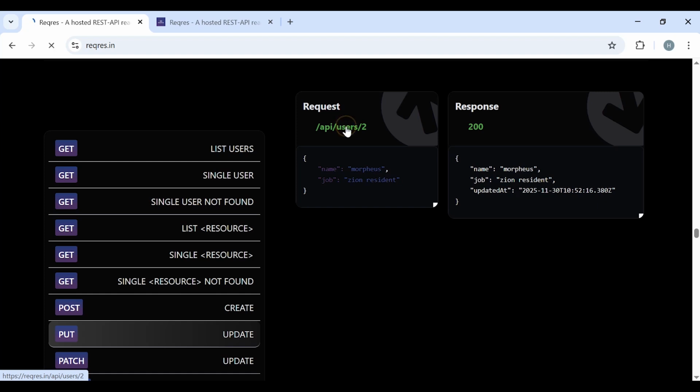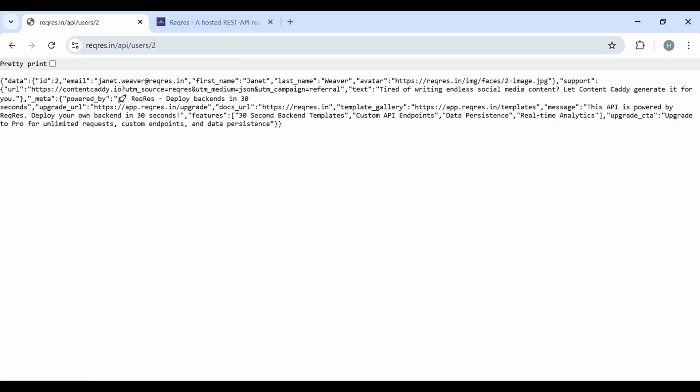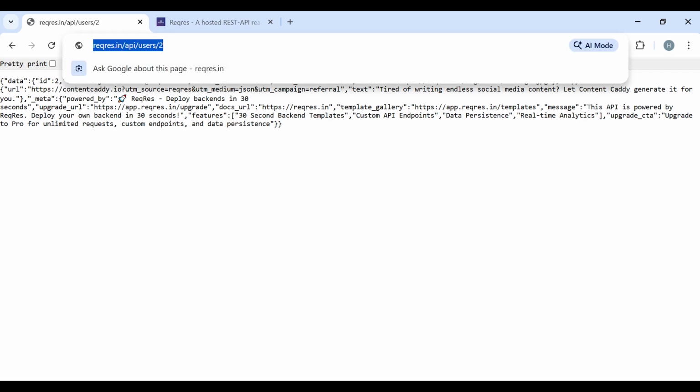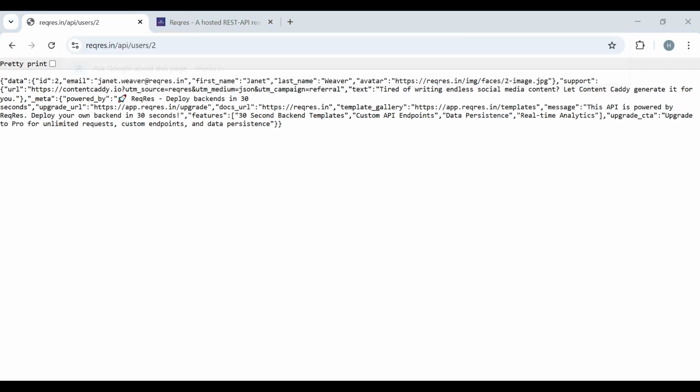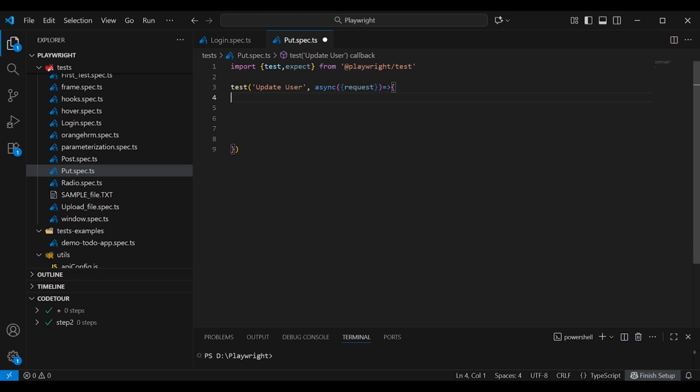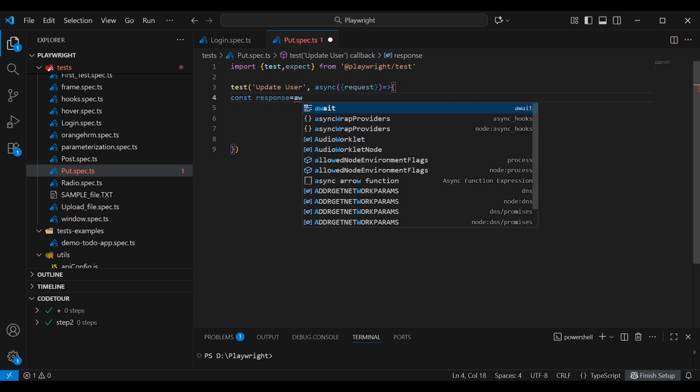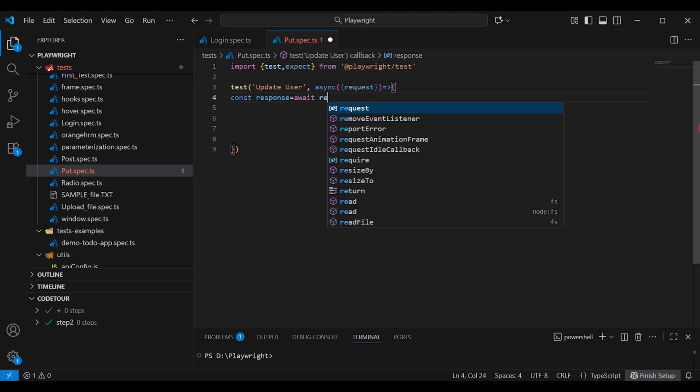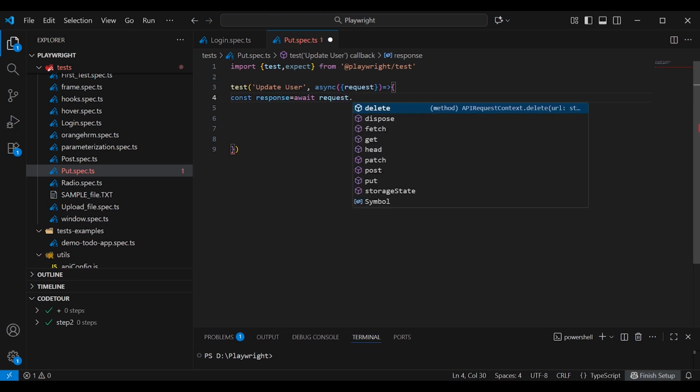Now click on this. This is the complete URL. With this complete URL, open VS Code and first define the URL. Const response is equal to await request dot. After typing dot, you can view multiple API methods: delete, get, post, put.